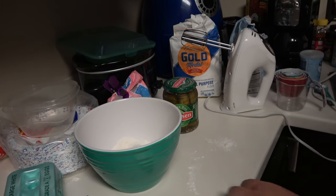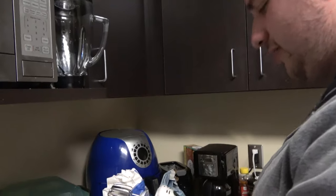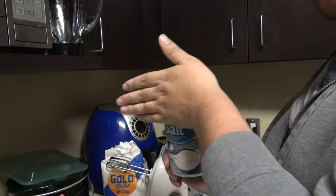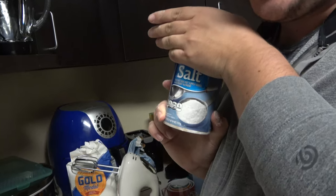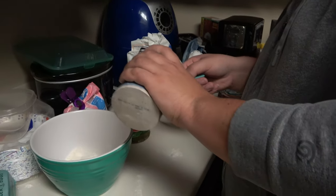Okay. And then the salt. So the salt is 1/2 a teaspoon. Okay, so I think I'm just going to use this. Is this okay? It should be fine. All right, so I'm going to add in the salt.